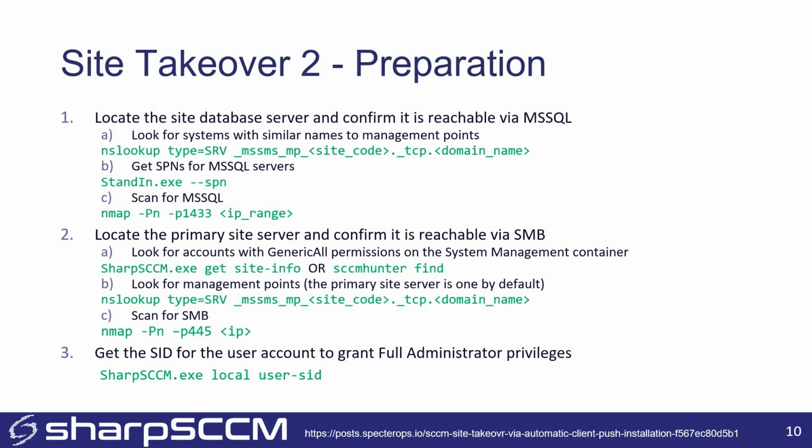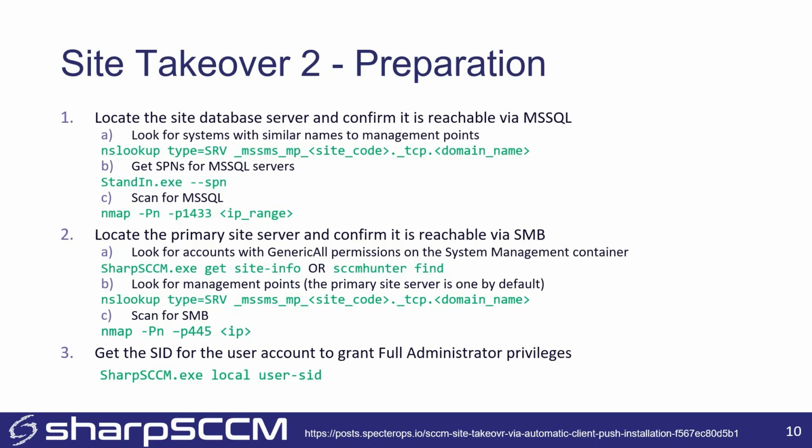To do this attack, we need to first identify the site database server. Unfortunately, we don't know of any reliable methods of gathering this information from a client, but the best we've come up with is to get the SPNs for all of the MS SQL servers in an Active Directory environment, or worst case, scan for MS SQL servers in the network, and then compare their names to the names of management points and distribution points, which is information that you can get from a client.